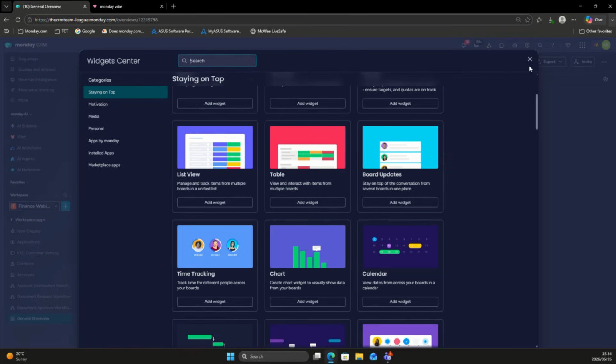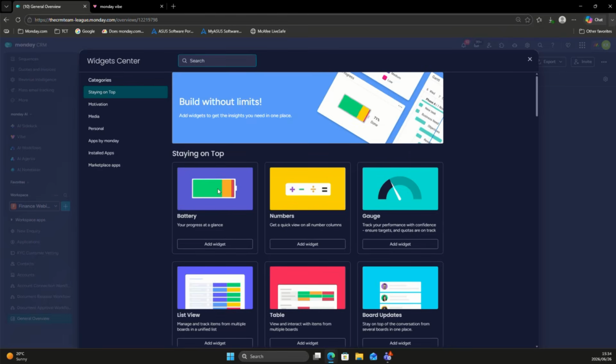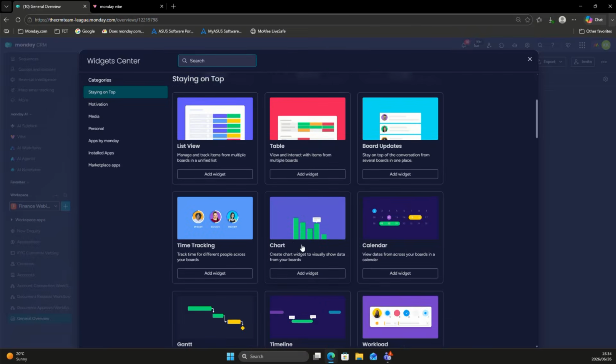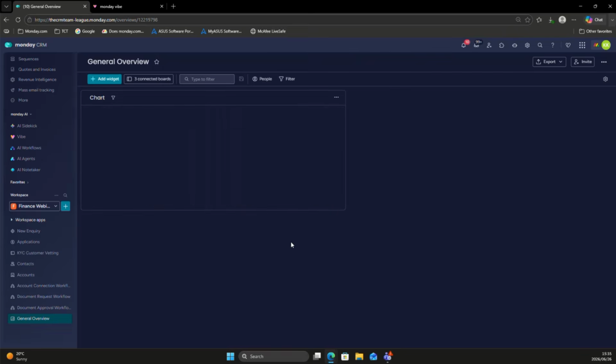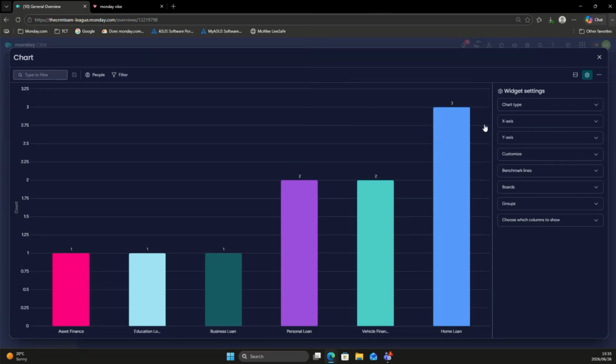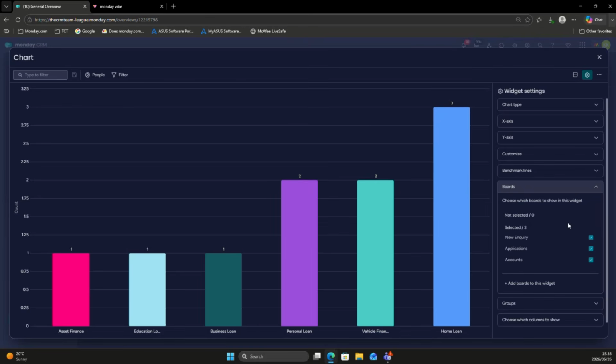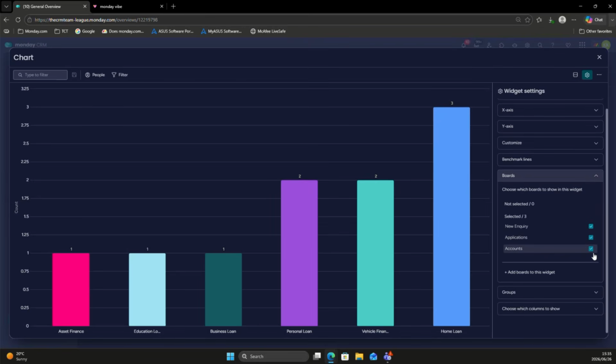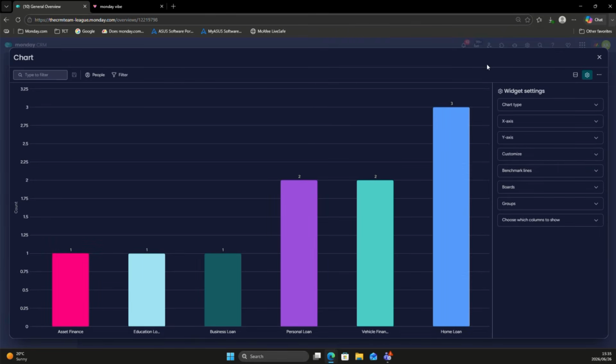So to start off, we're just going to add in a very simple chart. And this one, we are going to choose from the KYC board. So we're going to go through to these 3 dots, go through to our settings. And first things first, because we have 3 boards on this dashboard, you can always, depending on what that dashboard is for, have all the boards on the chart. But in this case, I just want to see, I didn't add the KYC. Okay, so I'm going to see applications. So you go and choose the board.